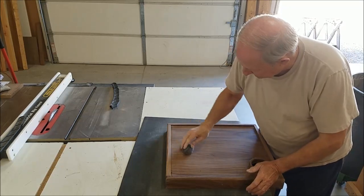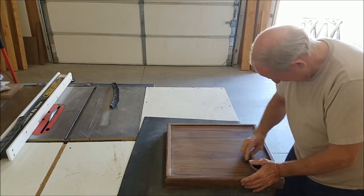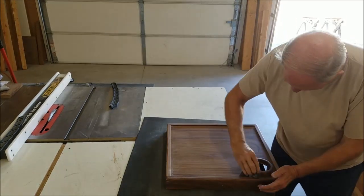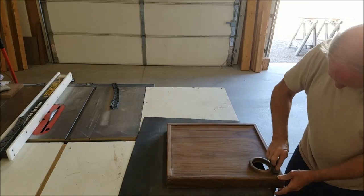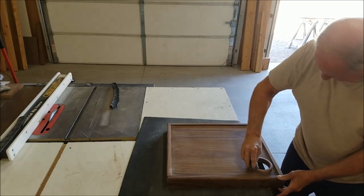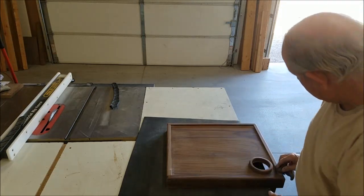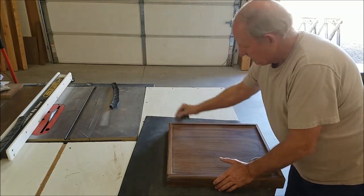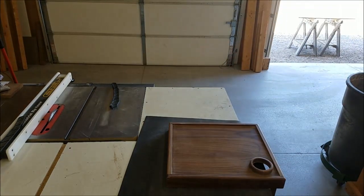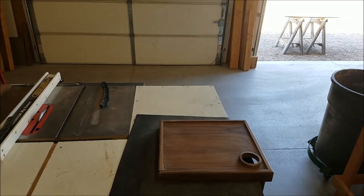Okay, I think I got it ready for a top coat. I gotta get all the dust and everything off of it. Ready to go.